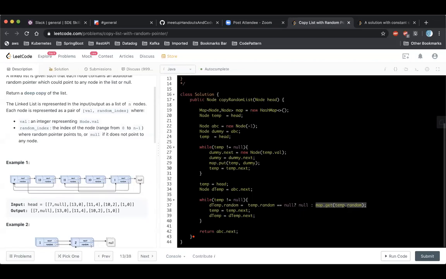Okay. Yeah. You created an original and dummy in the map first, and then in the second iteration to fix the... how is the dummy's next getting fixed? Yeah, dummy equal to dummy is not next, right? So at this position, the next pointer of this dummy is, as of now, null, because the node that we have created on line number 27, its random as well as next are both null. You're right, yeah. And then you move to that pointer, but in the next iteration, when you come, you are fixing its dummy.next, right?